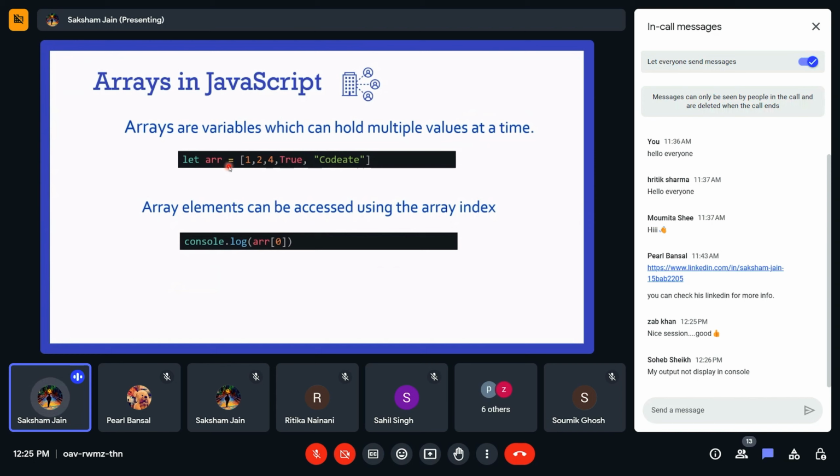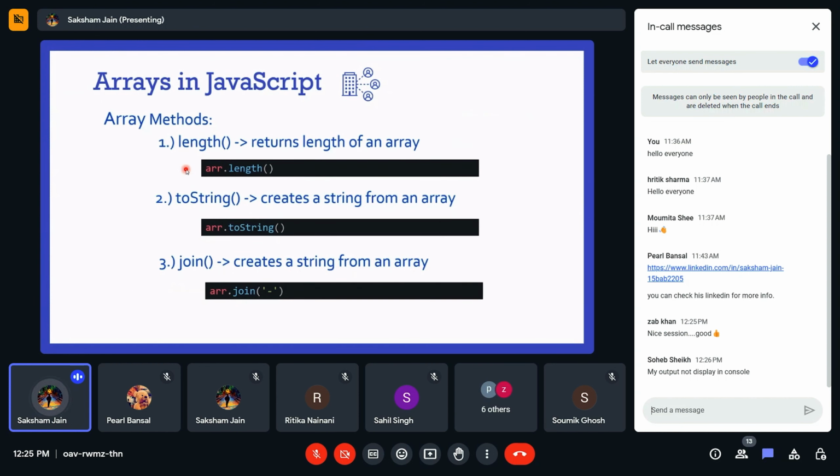We have the array name and the array contents separated by a comma inside the square brackets. Array elements can be accessed by using their indexes. Like this is the zeroth index. The second element has the first index. If I access the zeroth index, I'll get 1 from this array.